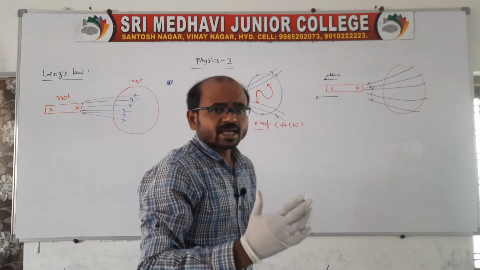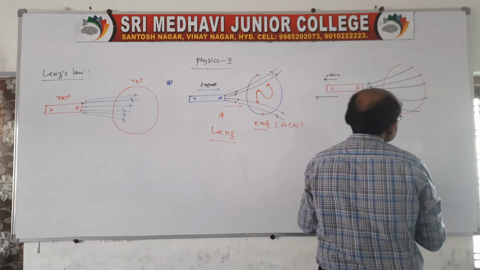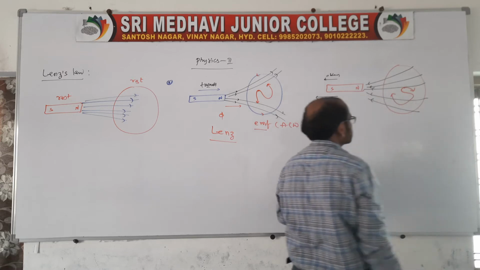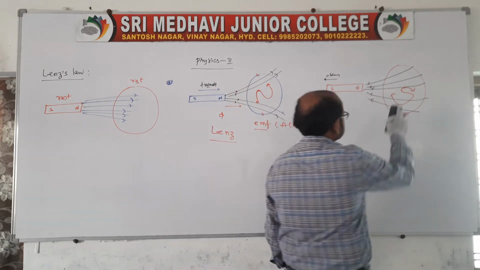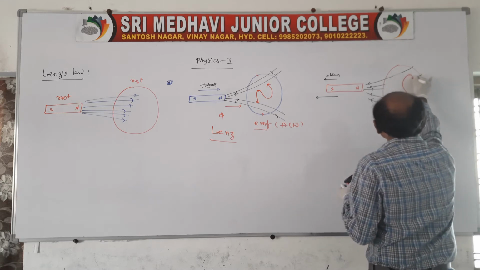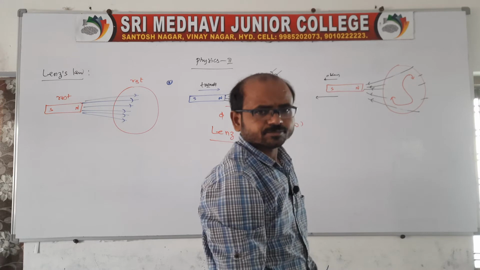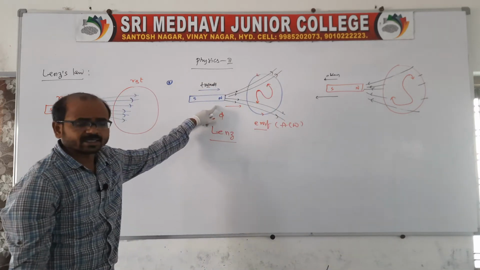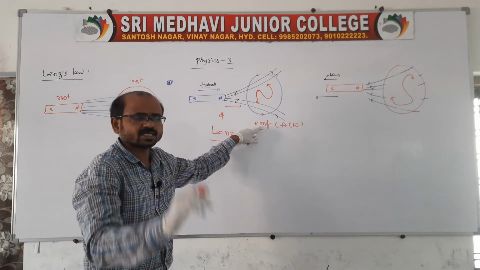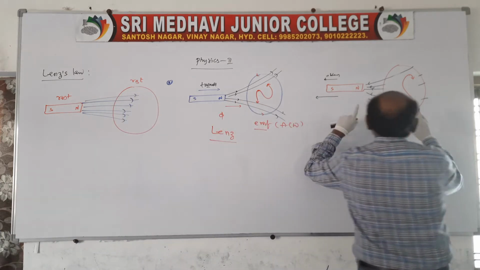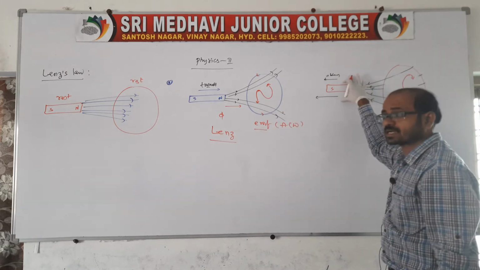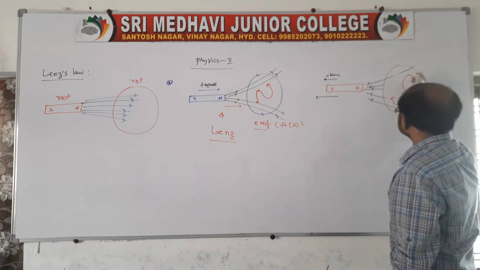That means the coil faces the south, it behaves like a south. Yes, you write a south, S. That means now again the coil opposes the motion of the magnet. In this case also the coil opposes the motion of the magnet, because the EMF always opposes the changes caused by it. So when the magnet is moving away, this coil again opposes the motion of the magnet, behaving like a south.